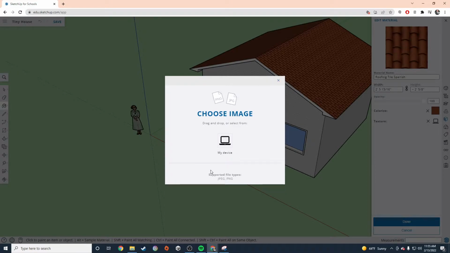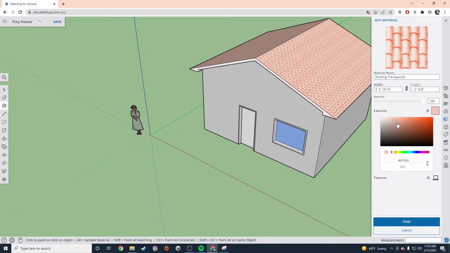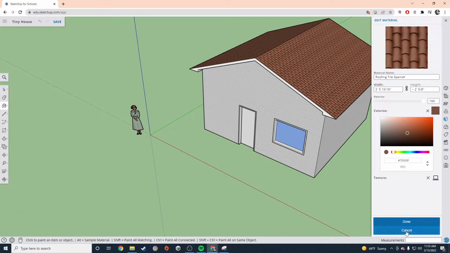Now, I don't have any textures downloaded, but if I did, I can just go ahead and drop them in here, and then it would update that to the new texture. Okay, and remember, I can change the name, I can change the color of it. So if I want it to be like maybe a lighter texture or whatnot, I can do that as well. I'm going to cancel.